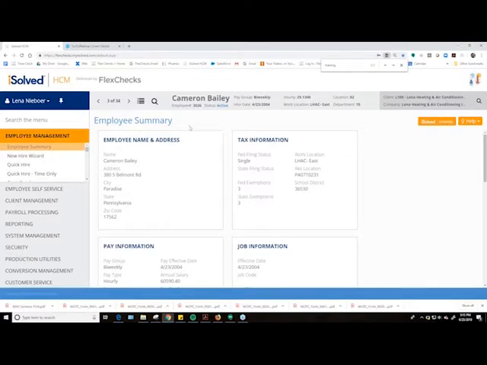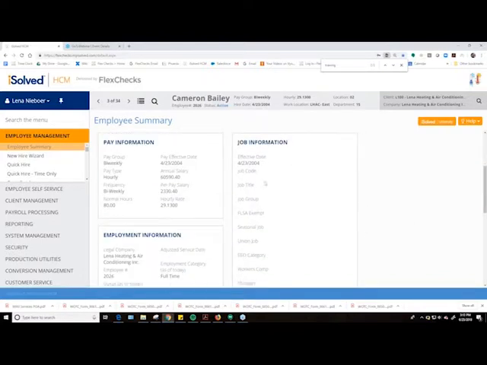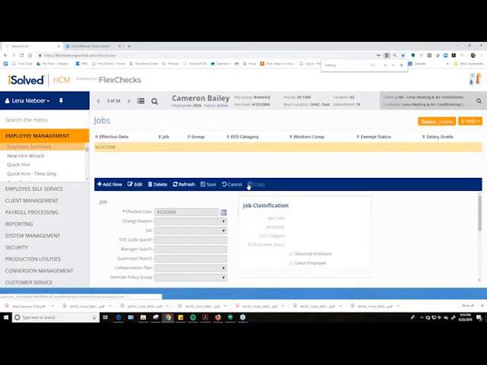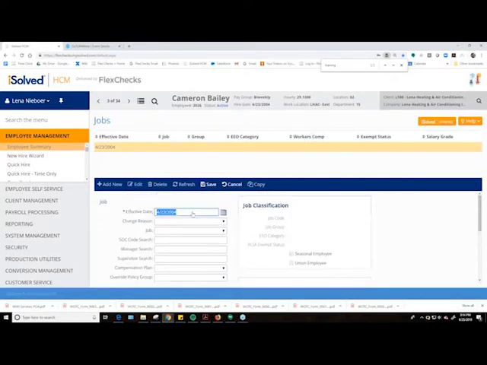And we have this nice employee summary I'm sure you're all familiar with. And if you're not, we'll scroll down and we have here job title. Well, we just created a job title and we'd like to assign it to this employee. So let's click on the hyperlink job title and we'll select edit from the blue action bar. It does give us the option to have an effective date. A change reason, let's say this employee got promoted and we would like to put a change reason, such as promoted. You can create change reasons, and then once you create the change reason, they'll populate in this dropdown.